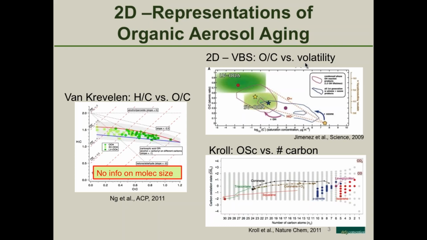Again, there are many ways to represent change in organic aerosol physical properties, such as number of carbons, volatility, oxidation state, and so on. And then the next question is, how about CCN activity? I think we all know that aerosol acts as nuclei for cloud droplets. So if you want to know the impact of aerosol on climate, it's useful to know the change in CCN activity of organic aerosol over time as they evolve, as the physical properties evolve.